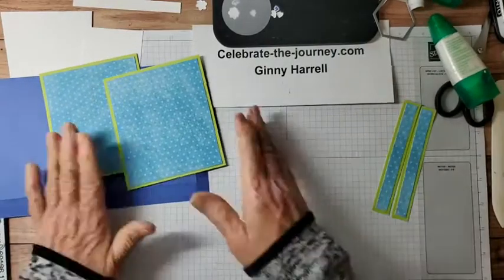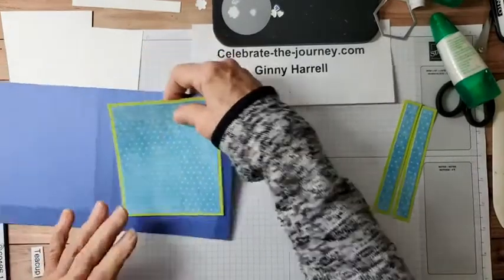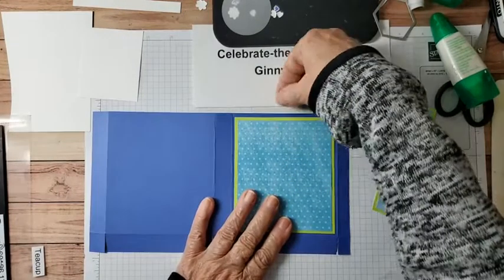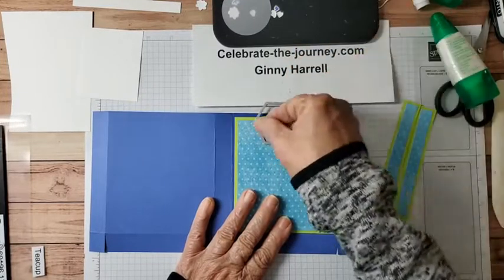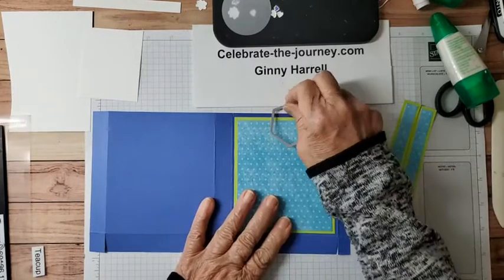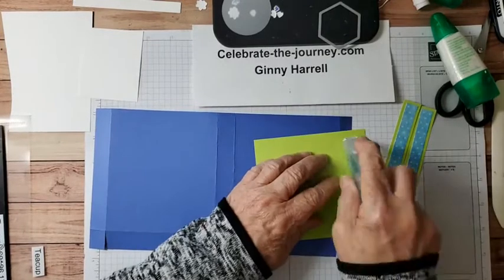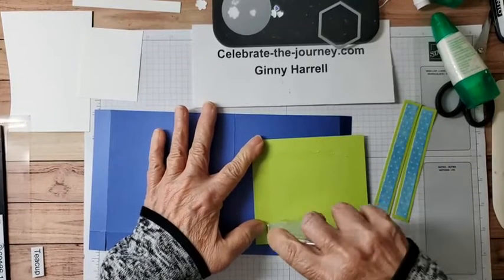Okay, so this is what we're going to do first. It's a little tricky, but this is our box, and I like to have a little hole there. So we're going to cut it with one of these beautiful shape dies. So we're only going to adhere this piece on so that when we die cut it, we get all the layers.